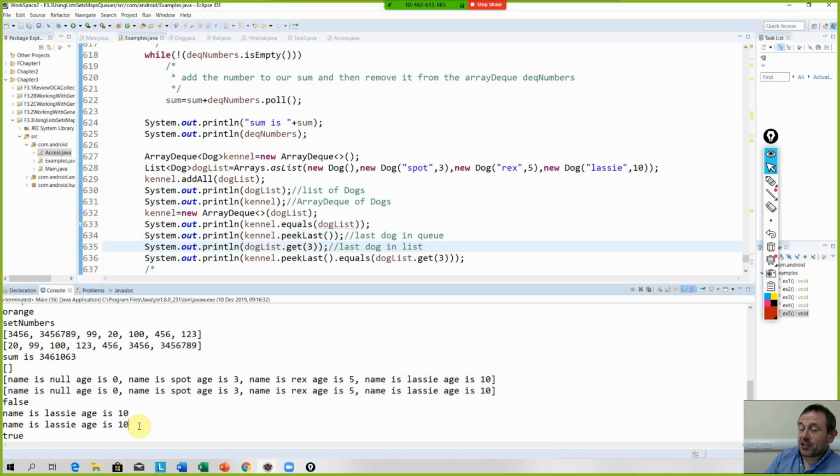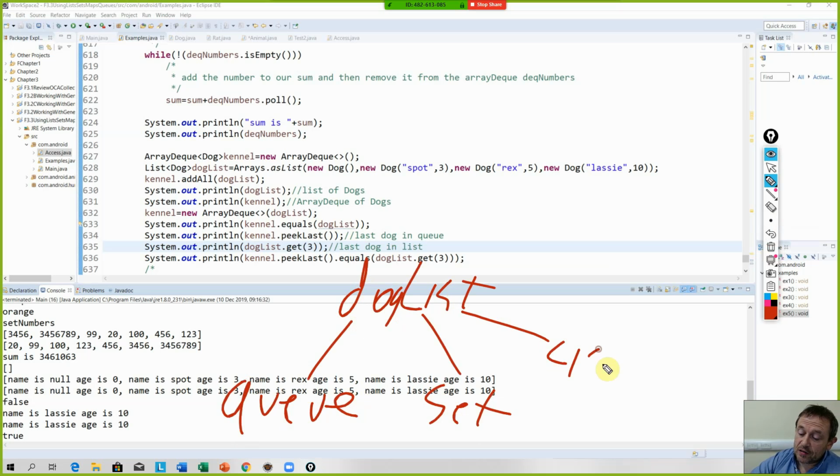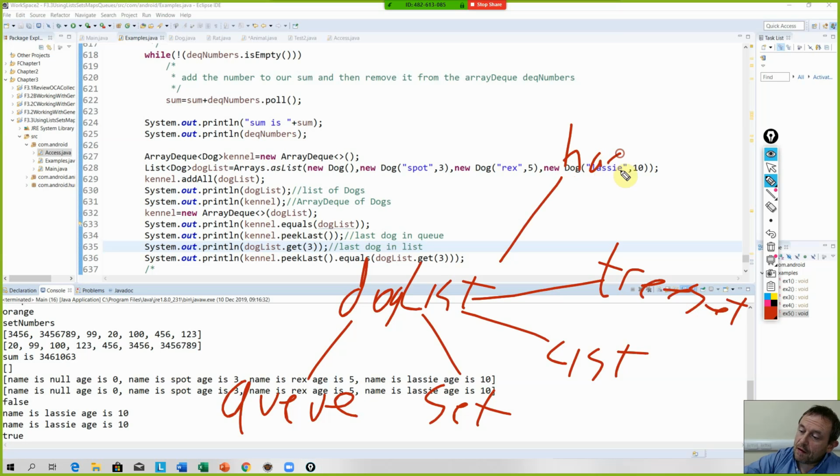So when you create a collection object based on another collection object, you could have a queue of dogs. So I create a list of dogs and I call it dog list. From that, I create a queue of dogs. I create a set of dogs. I create another list of dogs. I create something called a tree set of dogs. I create something called a hash set of dogs.